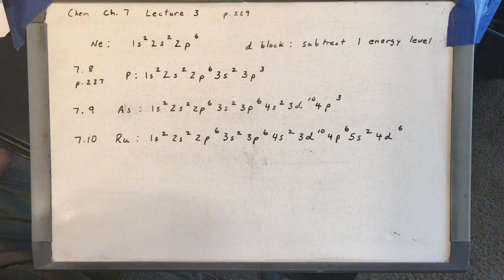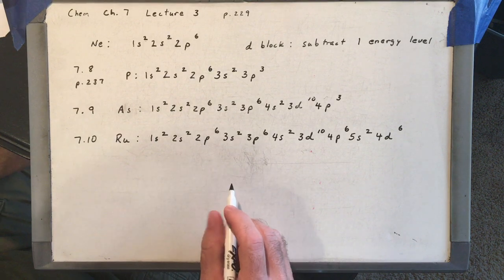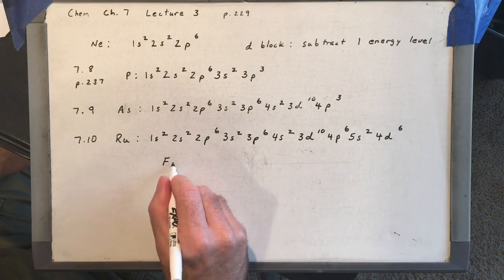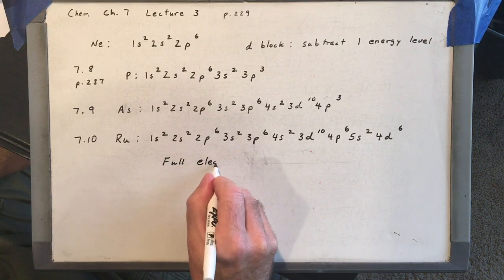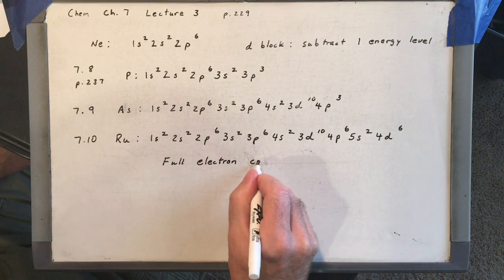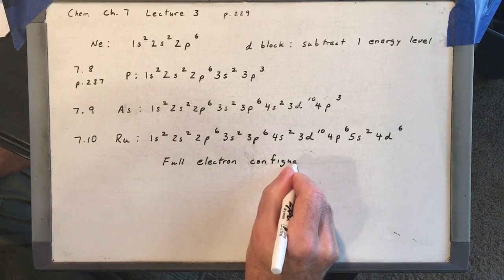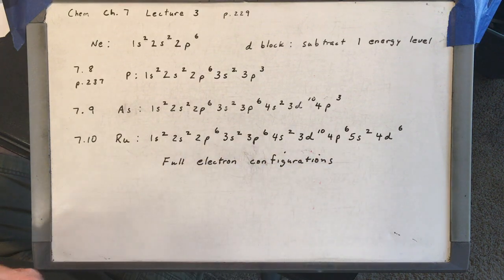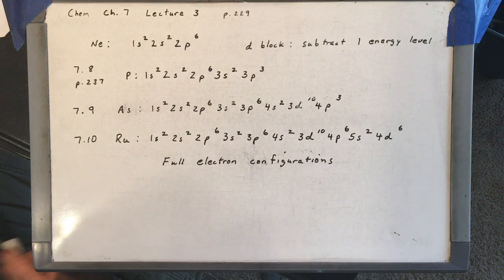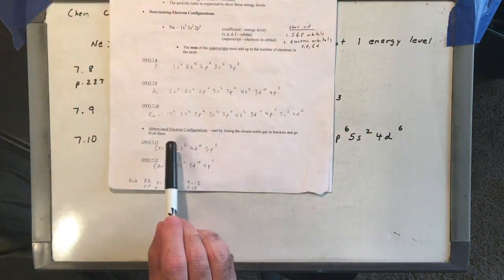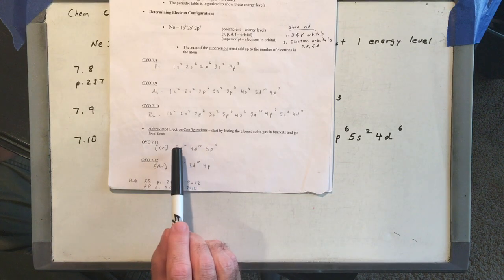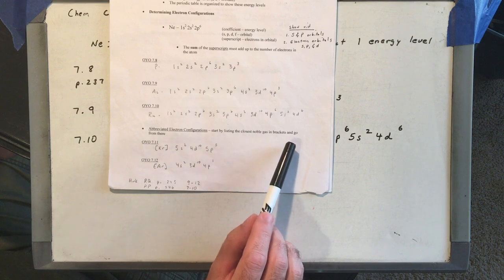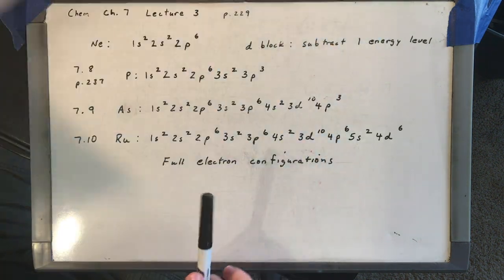All right, hopefully you got that. If not, make sure you ask any questions, and when you do the homework, I'll work all the homeworks. But these are called the full electron configurations. I'm going to show you a shortcut that I think you're going to like, where you don't have to write all of that out. It's called the abbreviated electron configuration. The way that you figure out the abbreviated electron configuration is you start by listing the closest noble gas in brackets and then go from there.